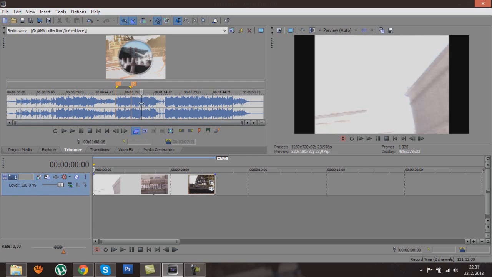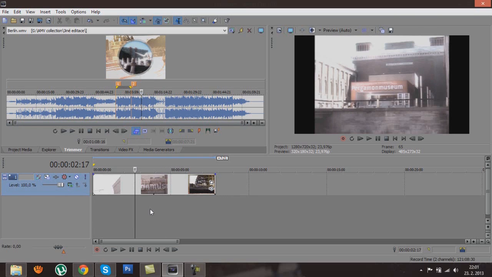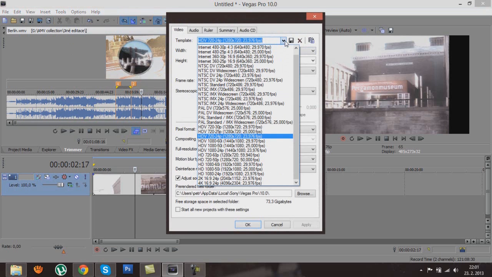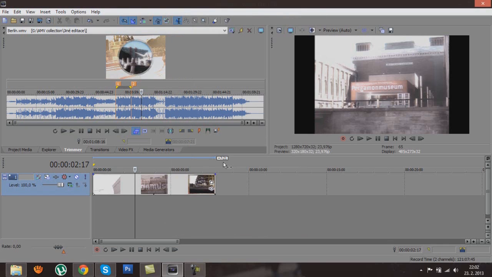So when I have my clip here, as you can see, it's a pretty old video, and that means that it doesn't fit the HD standards. In the project settings, I have HD set as my project setting for the whole thing. I will get to my project settings and rendering settings in another tutorial.